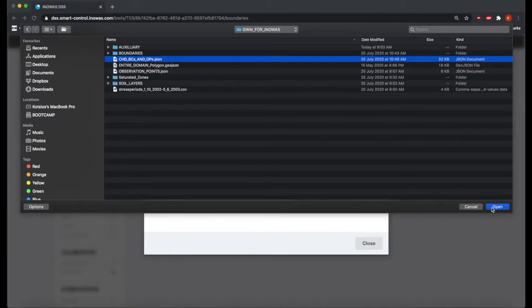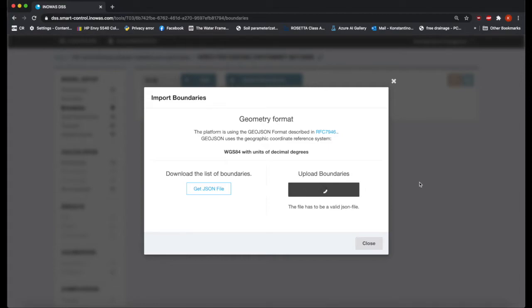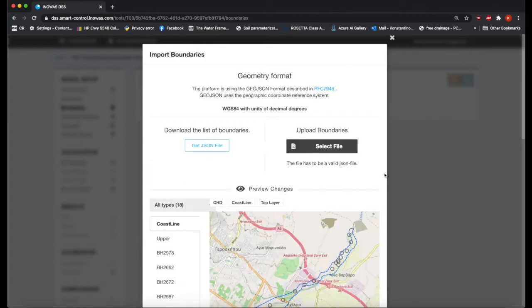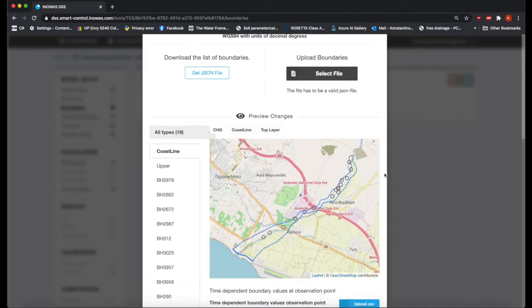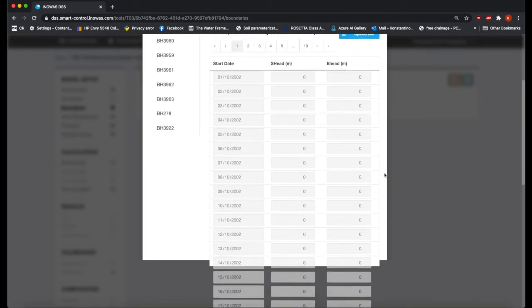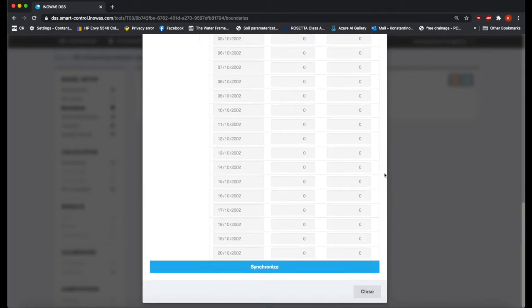Currently, the platform does not support separate files. So you cannot upload one GeoJSON for the boundaries and another GeoJSON for the observation nodes. So you need to upload one that includes all this data gathered. So this is what we're going to do. So we're going to upload this.